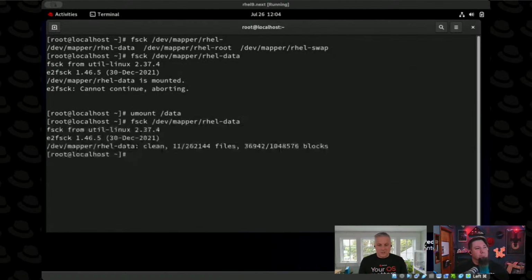So it checks the file system state. And if it's in a dirty state, meaning it was not unmounted cleanly, it can do additional things like verify the consistency of the file system. It'll look at the inode tables and see if there are any files that look like they were incorrectly removed from the system and may be able to recover them, which is actually why we have the lost and found directory in the top level of our file system devices.